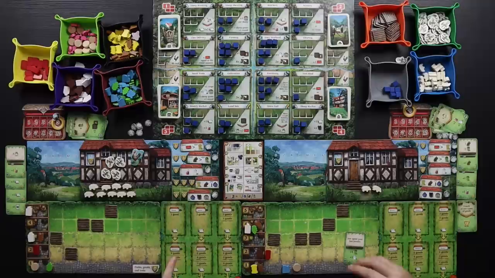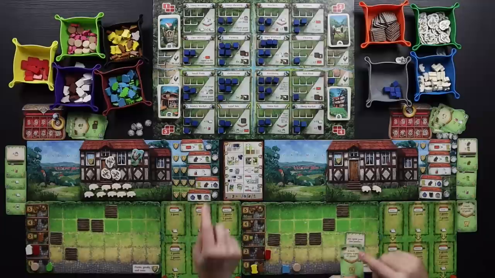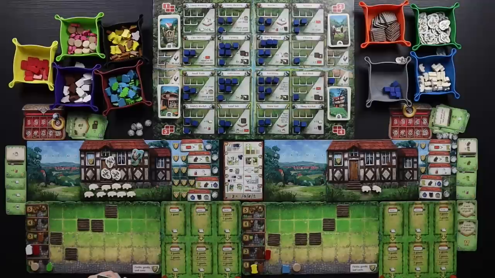6. I'm gonna spend this for 4 of each, so milk, 3 goods, and 1, 2. So yeah, I just spent 4 of each. I spent my last jewelry, so I get one of each of these, and I spent 4 of each resource to get 8 points. 4 of 3 resources. And that is basically my game.